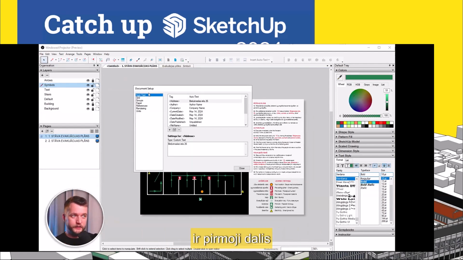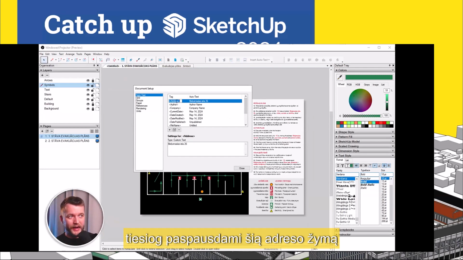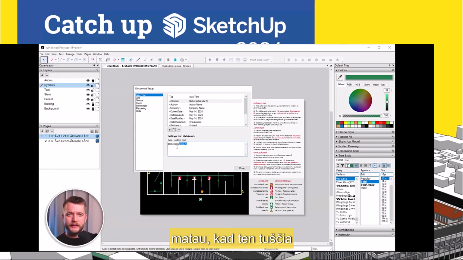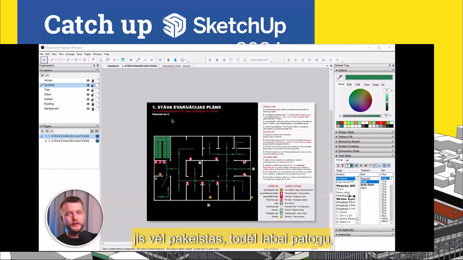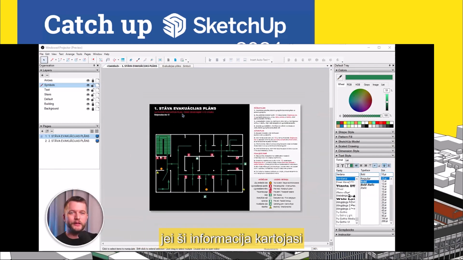And the first section is so-called auto text. So simply pressing on this address tag, I see there's an empty field. I can change the address as I please. Okay. When I close, it's changed again. So it's very convenient if this information repeats itself in, I don't know, 10 places in a document with a lot of text and descriptions.